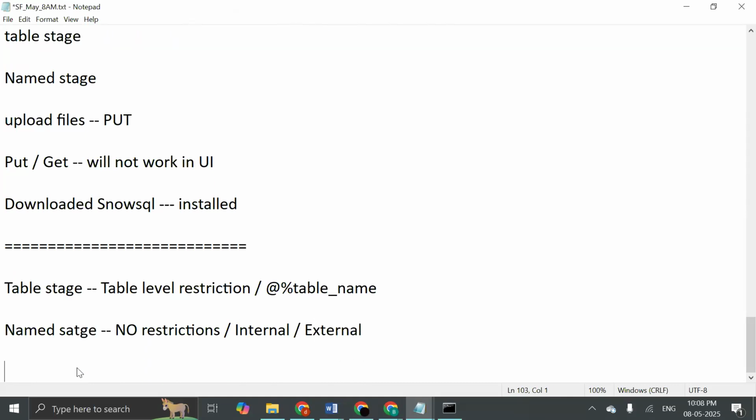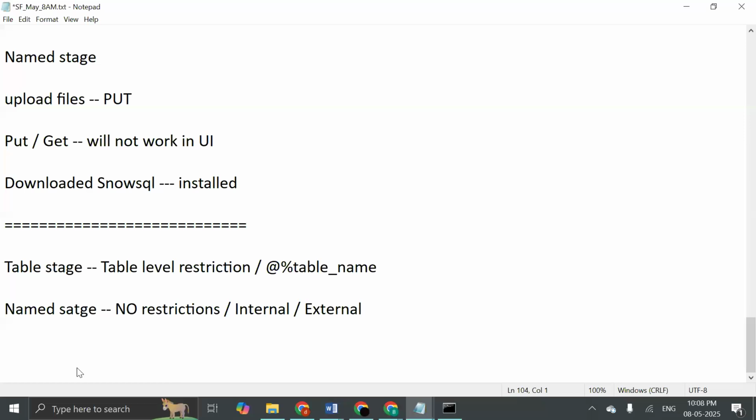Internal means the files we are processing from my local system. External means your file is available in a cloud, let's say AWS or Azure, and then we can load it. One is internal stage, another is external stage. The named stage supports both.